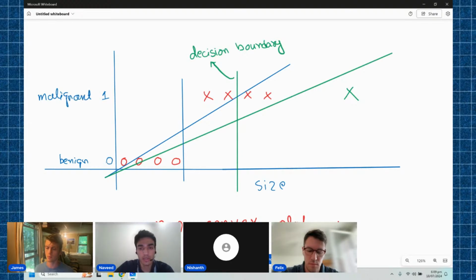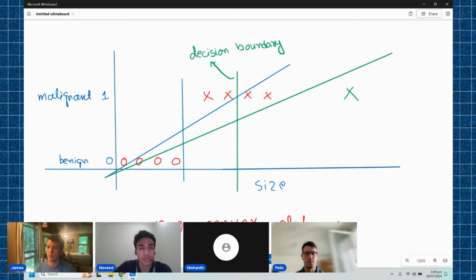This makes sense, right? I'm not confusing you. Yeah, so we want to make a model that will detect if a tumor is malignant or benign based on how big it is. Exactly. What you see here, these red circles and crosses, is just some historical data. What it is showing is that if the tumor is lower in size, there's a greater chance that it's a benign tumor, it's not malignant. But if it grows in size, then it becomes a malignant tumor.